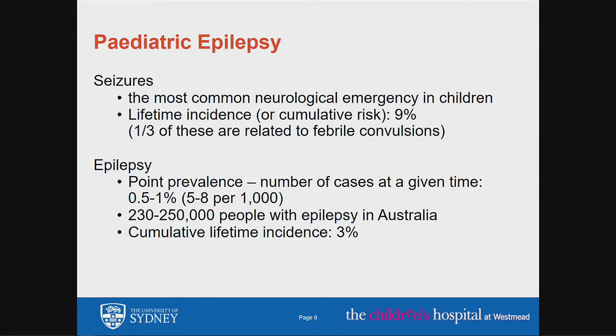Let's move on to some epilepsy cases. Well, pediatric epilepsy is a serious issue. It's the most common neurological emergency in a child having a seizure, and the lifetime incidence of having a seizure is about 9%, 1/3 of which could be related to febrile convulsions, which are relatively common.